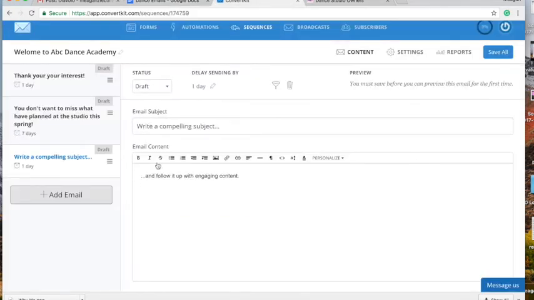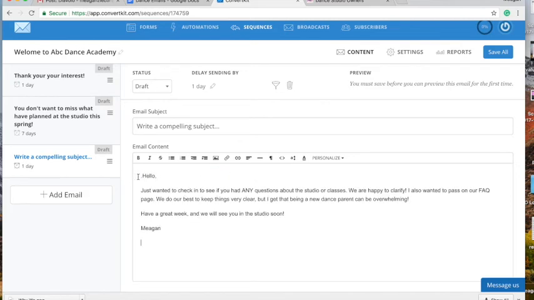And when someone gets these emails, they come right from your email box. So it shouldn't feel impersonal, and you don't have to be afraid to encourage them to reply. Because if they reply, it's just going to go to your email. And then from that point, you get to continue being a real person and reply to their email. Give them more information. Do you have any questions about classes? Have any questions for me?